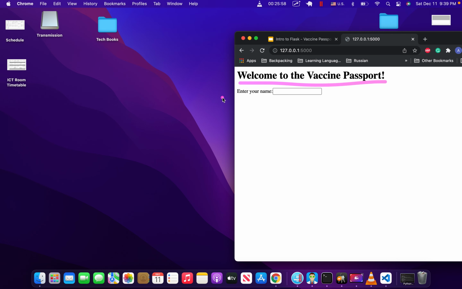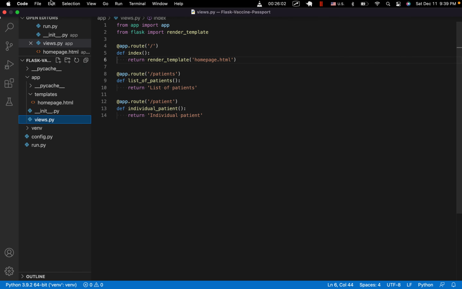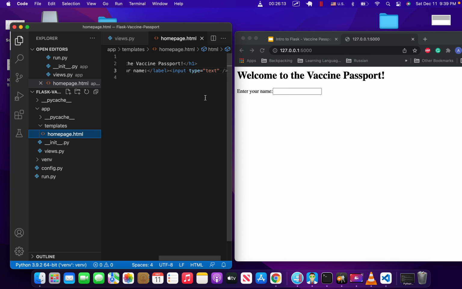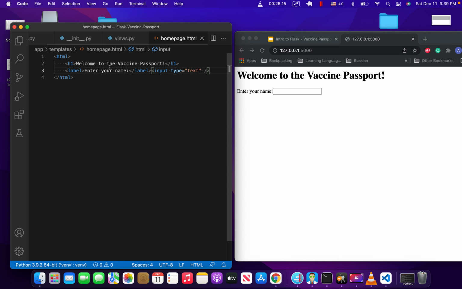Welcome to the vaccine passport, enter your name. So you can see right here, when we go to this route, we see our HTML page with welcome to the vaccine passport and enter your name, followed by a small form element.